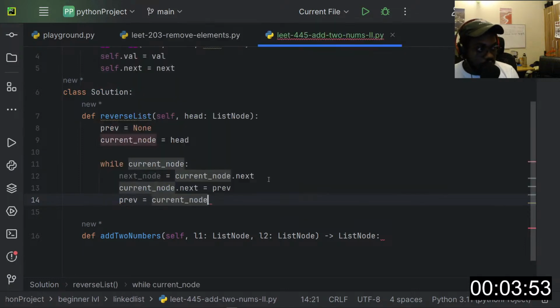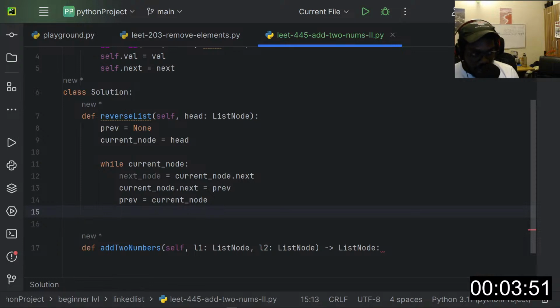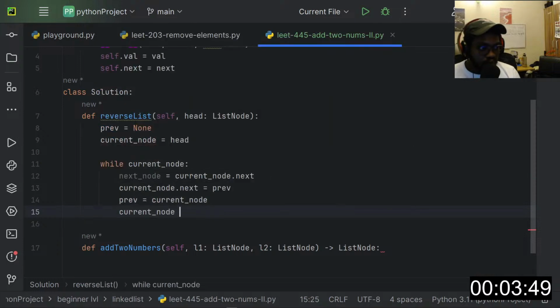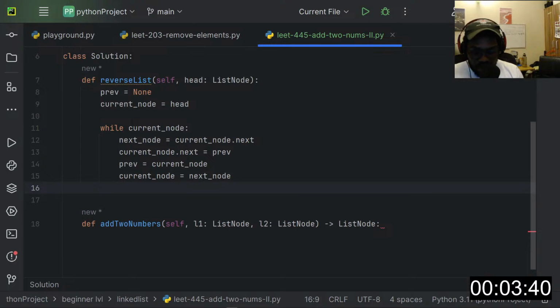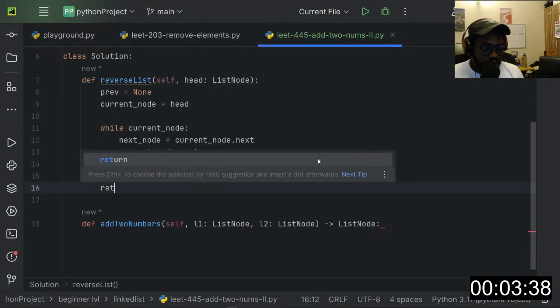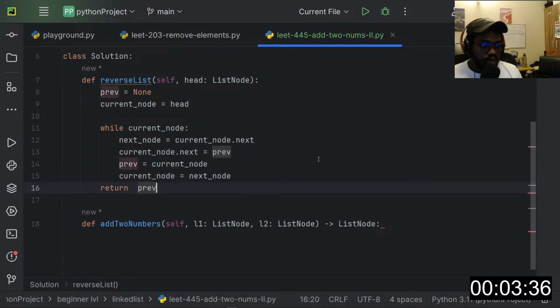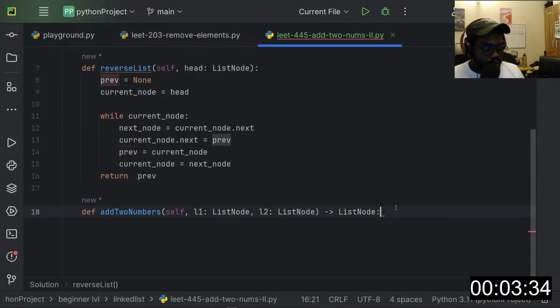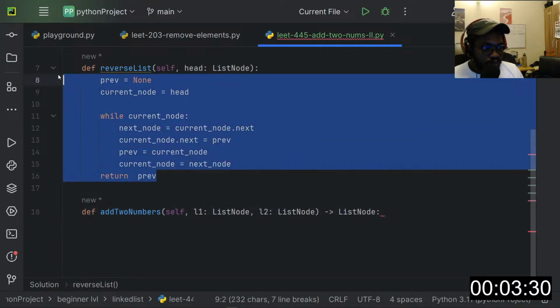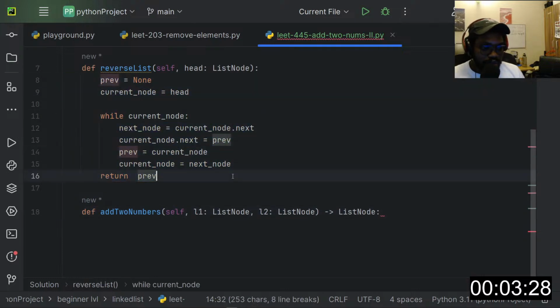Previous is equal to current node, and current node now becomes the next node. So with this, we'll reverse the list, and we can then return previous. All right, so we now use this as our helper function to reverse both of our lists.